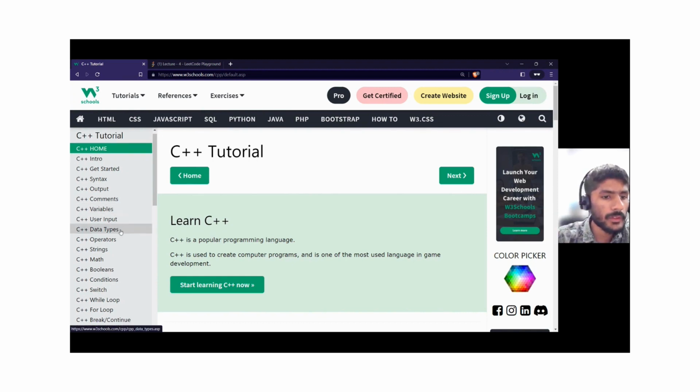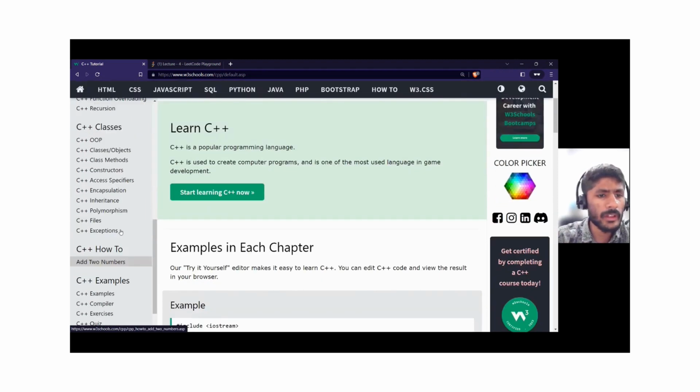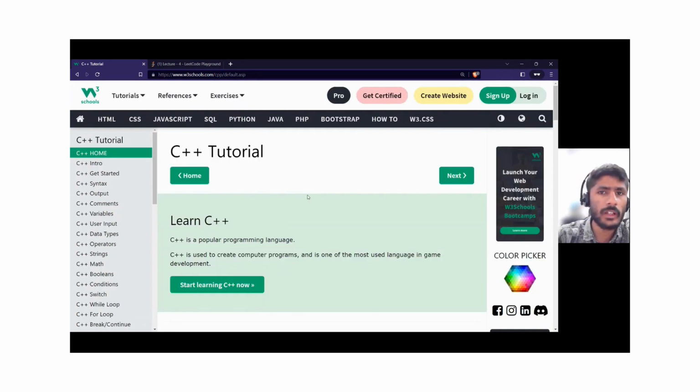C++ is a very extensive language in which there are many different concepts. I do not want to confuse you by telling you each and every concept in a single video or a single session, because it is a bit difficult for you and for me as well to follow the flow. So I am using this beautiful website, w3schools.com. It is a trusted website because it has been around for 20 years, and it is one of the best websites out there.